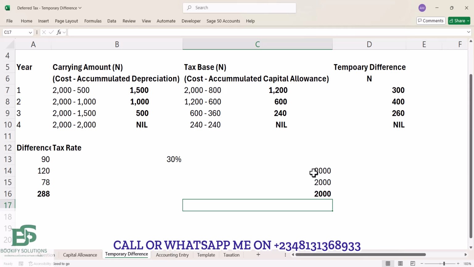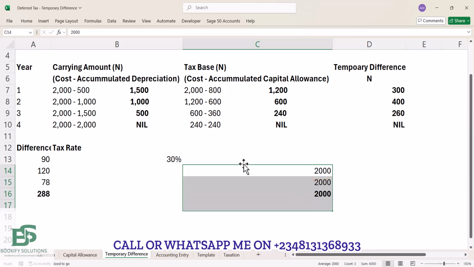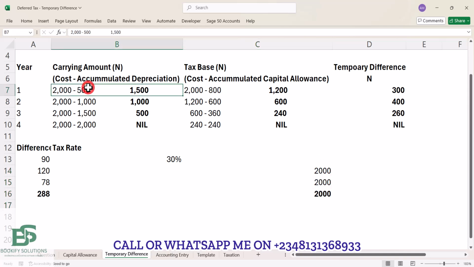But you remember that maybe the 2,000 remains because you have already reduced 500 every year. So because you want it to still show 2,000, you will need to do accumulated depreciation. You need to join all the deductions you have done from the beginning of the first year. Now you see we have 500 here. The second year we get 500 plus 500, which will be 1,000. The third year we get 500 plus 500 plus 500, which will be 1,500. Now the fourth year we get 500 up to 4 places, which gives us 2,000. If you see here, we call it nil.